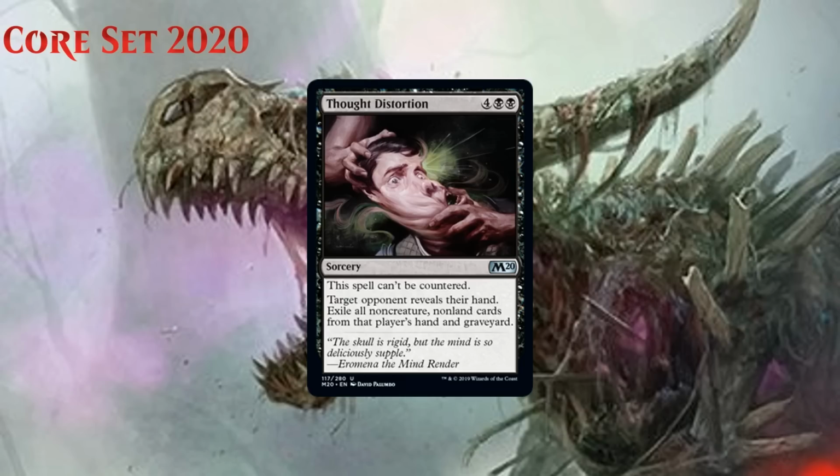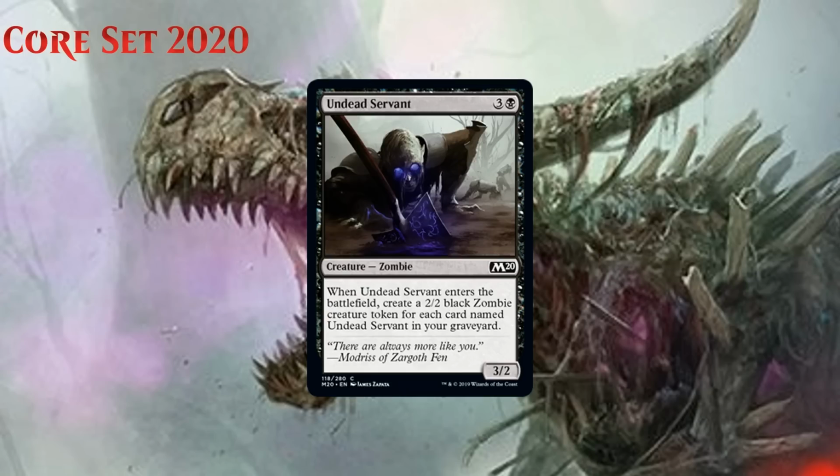By that late in the game, there is no guarantee your opponent will even have a hand, and only exiling non-creature, non-land cards from their graveyard isn't worth 6 mana at all. I can't imagine the format having enough control or graveyard-based decks for this to ever be worth playing. It's an F.